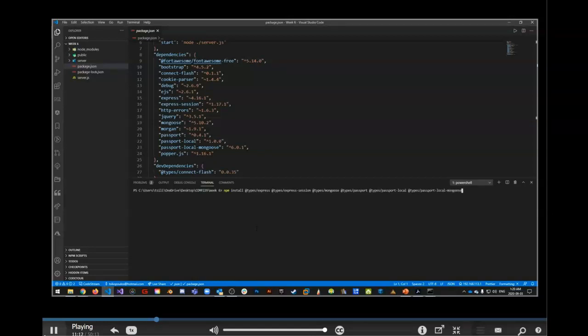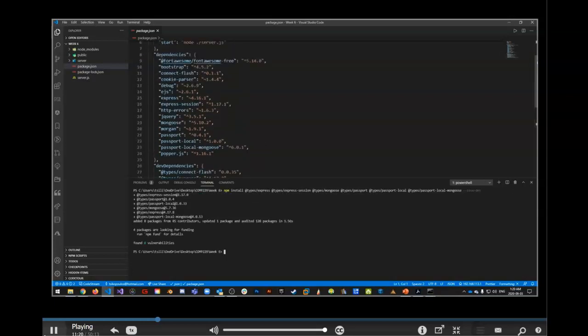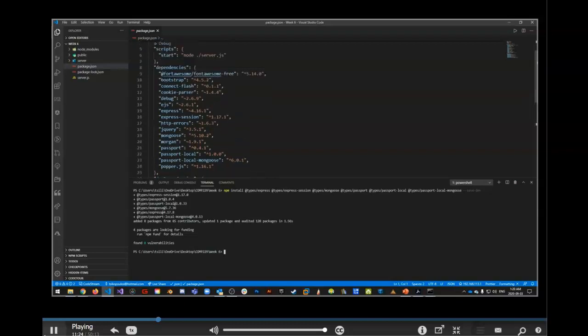We can get more. --save-dev is the important one, and then it'll go in the right spot. That's it here. Cool, we've got some type definition libraries to help us do some code hinting. That's what we did there. And we've got our libraries that we need.